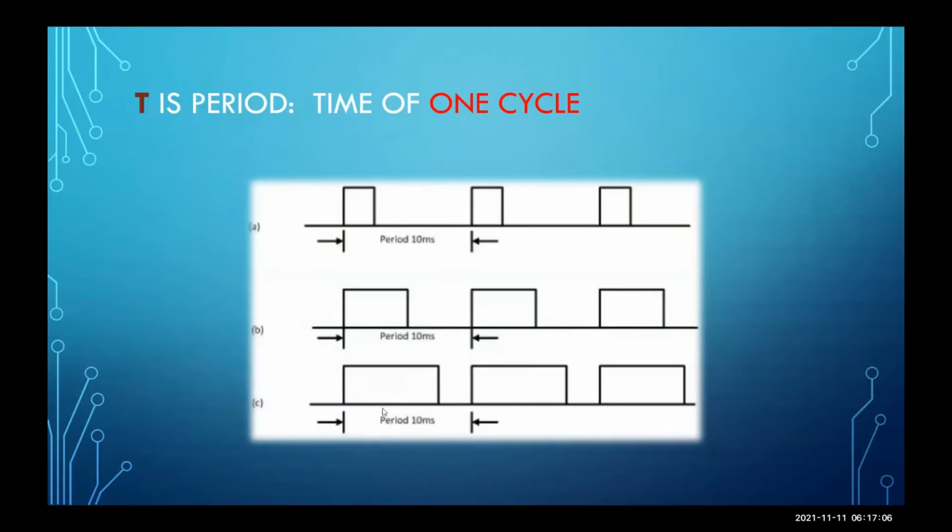Now we're going to look at the next slides to see what we can do to adjust the period. Can we adjust the period? Can we adjust the on time and off time? And what do we call it when we adjust the signals? That's what we're going to look at.